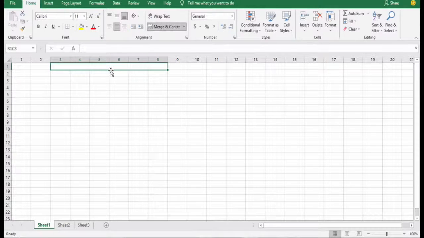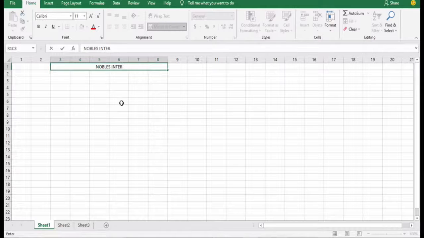Then under Alignment, you come back again and double click inside your merged cell. You see a cursor blinking at the center, so you can now press Caps Lock and type the school name.